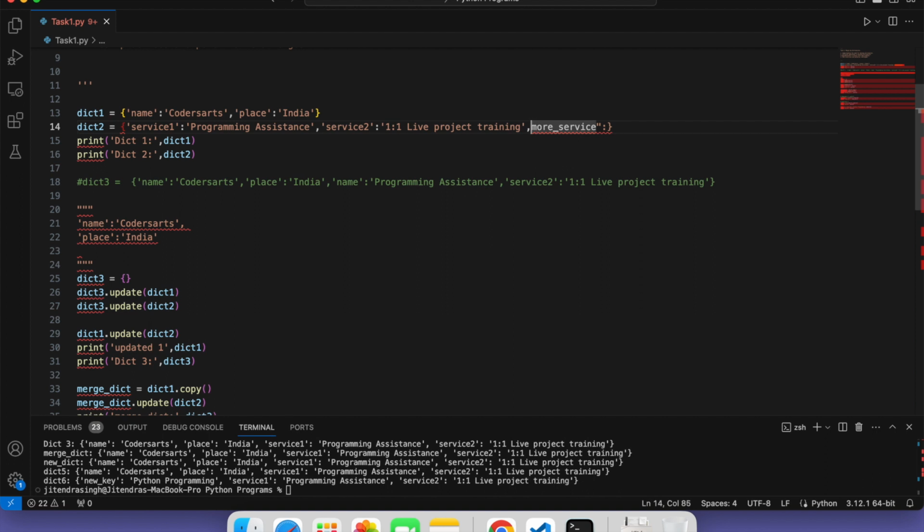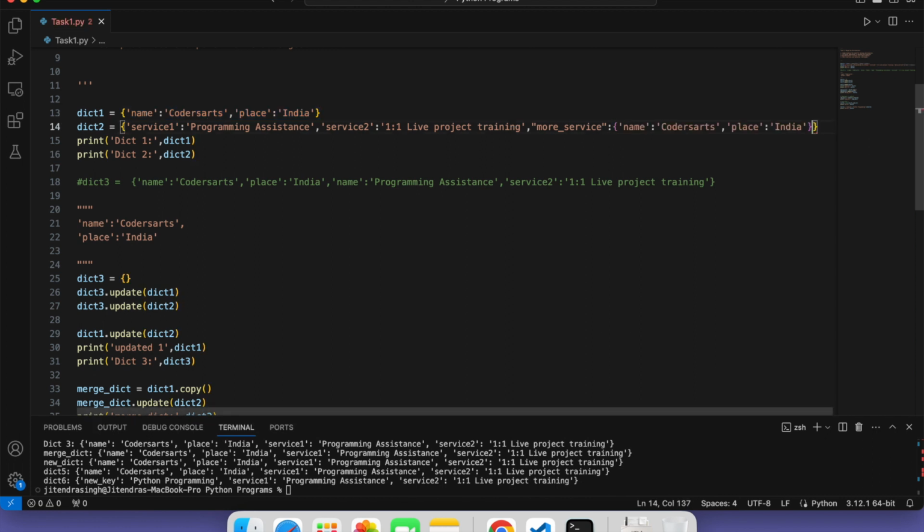And here, as the value, again you can create a dictionary. So maybe you can store this value, and it is called a nested dictionary. Inside this it could again be a nested dictionary.